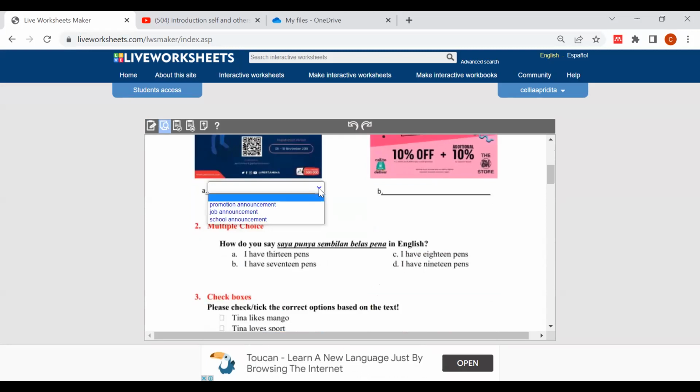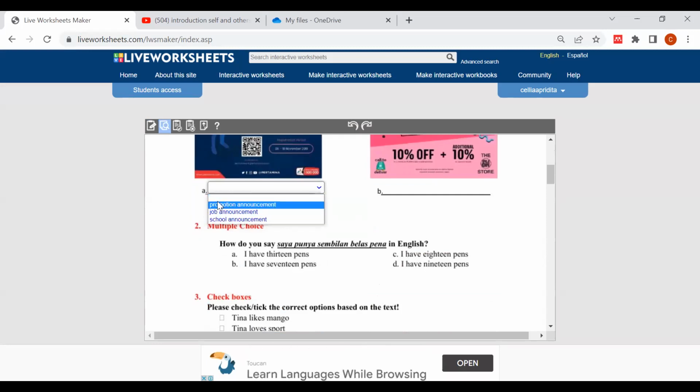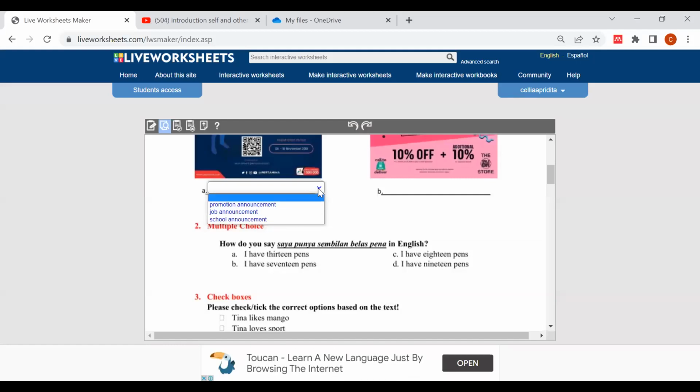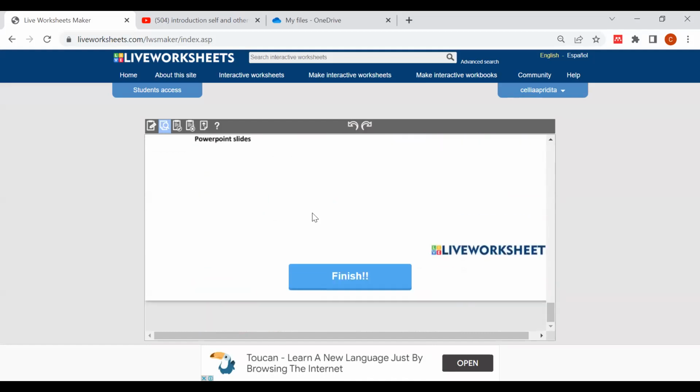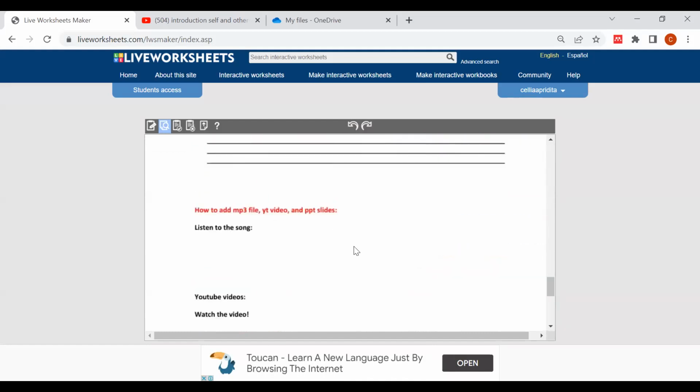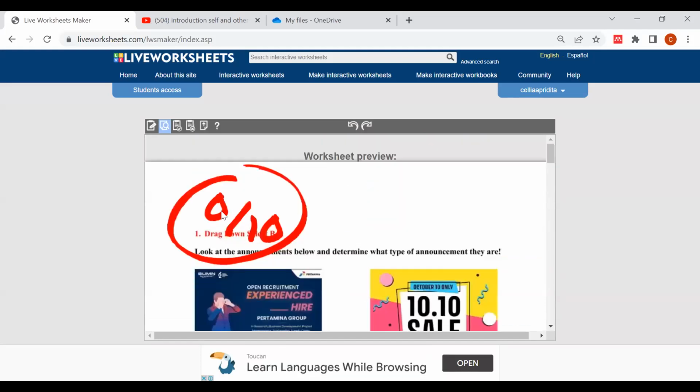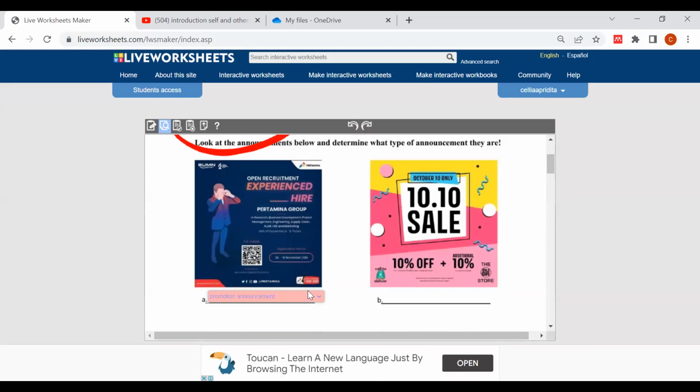Then the list of the options will appear here: promotion announcement, job announcement, school announcements. For example, if I click promotion announcement, which is the wrong answer, and then I click finish, the score will be 0. So that's how it works.